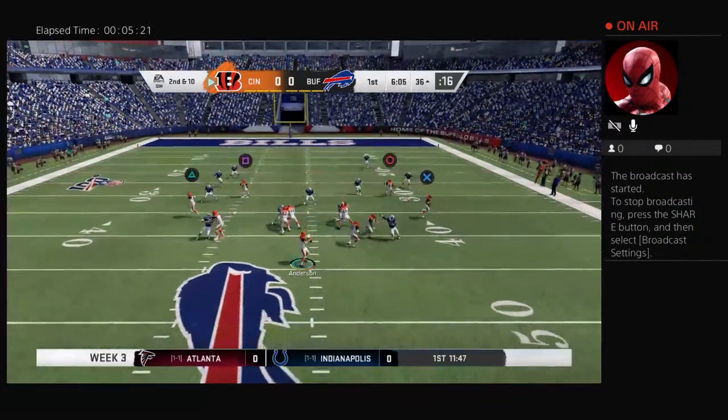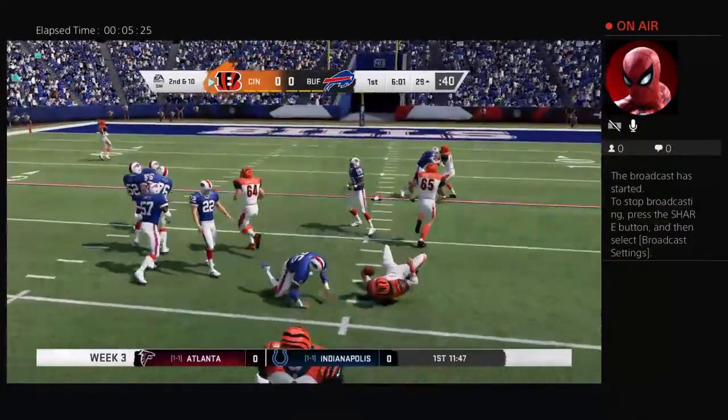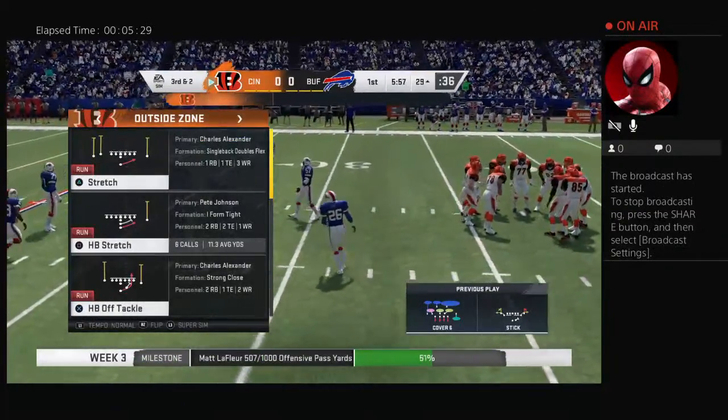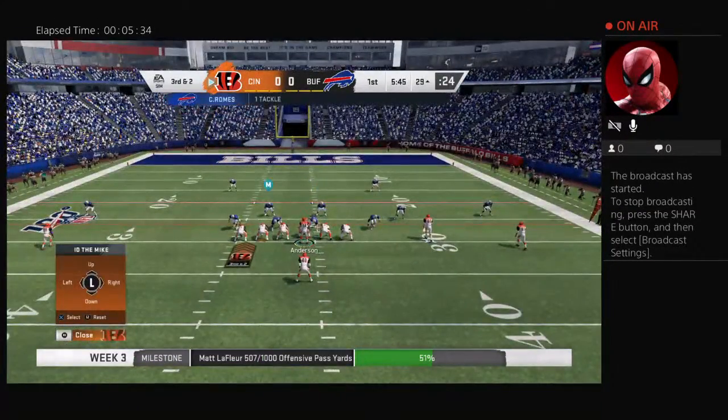Anderson now to throw on 2nd down. Firing quickly here, and that's complete. Collinsworth gets 8 yards. That makes it 3rd and 2. He missed on his first 3 passes, was 0 for 3. Now gets a connection. Maybe that'll get him going.